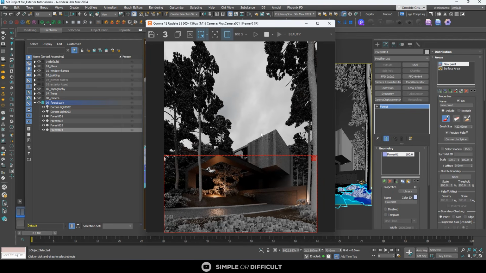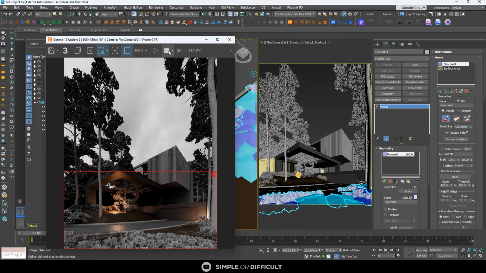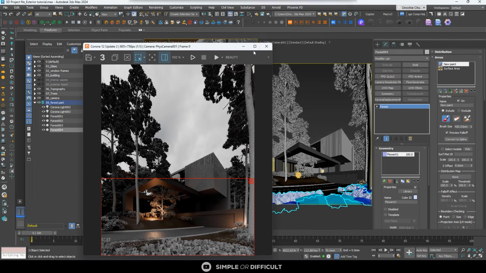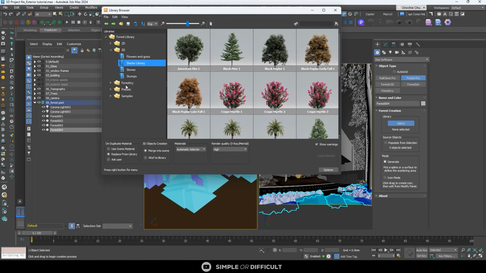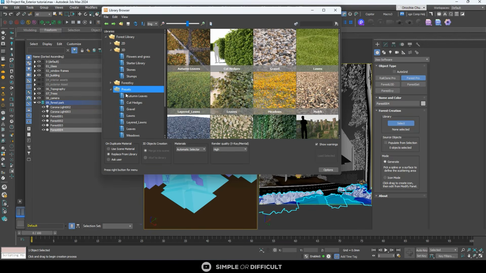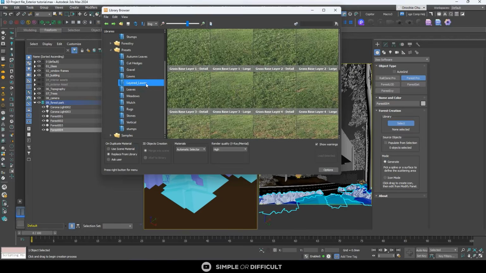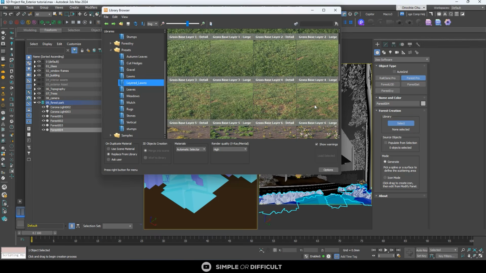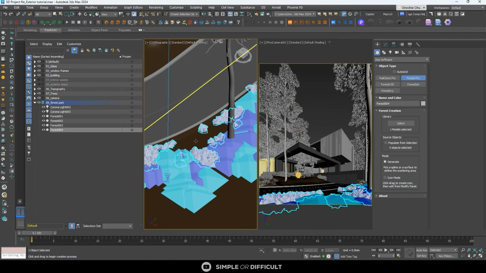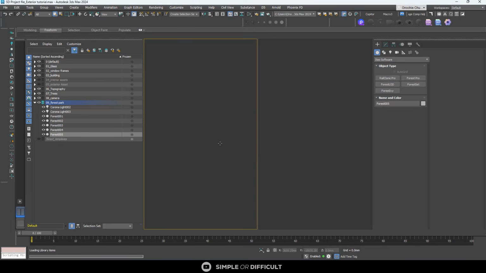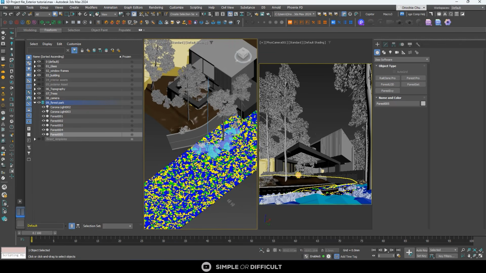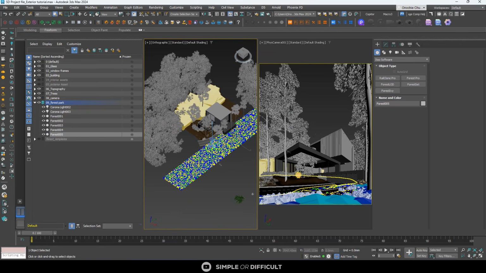Okay, so yeah. Now it's time for me to add the ground cover, that's the grass. So I'm just going to select this, and then now we're going to use preset. I'm going to select layered lawns, and I'm going to use this one. Okay, I'm going to load it, and I'm going to click here. Say okay, say okay again, and that's it. It is that easy.